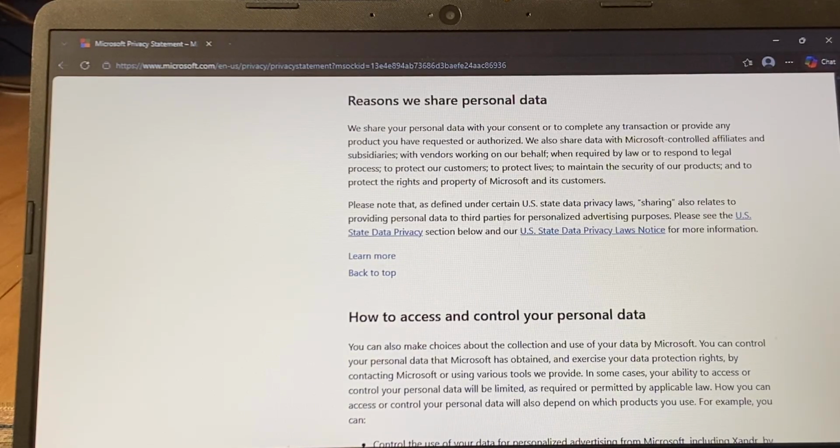Please note that, as defined under certain US state data privacy laws, sharing also relates to providing personal data to third parties for personalized advertising purposes. Please see the US state data privacy section below and our US state data privacy laws notice for more information.